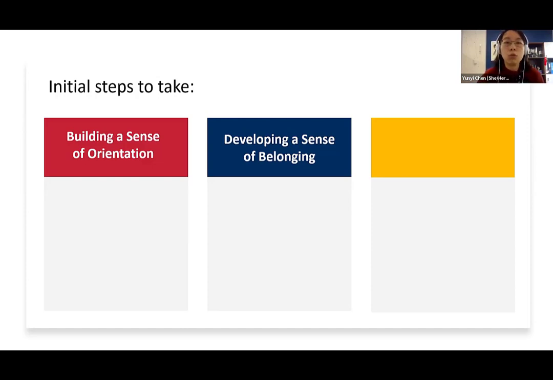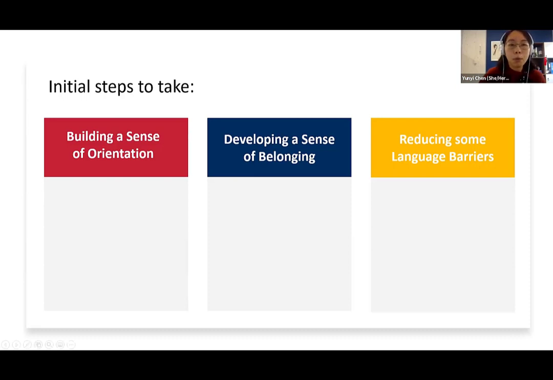And another thing we need to do as educators is to find some way to reduce language barriers, because language barrier or linguistic challenge is going to be a long-term challenge. I would hope I can improve my English overnight, which is not going to happen, unfortunately. So there needs to be a phase for students to learn and build their language ability. In the meantime, we need to find something to support them in their learning and development.